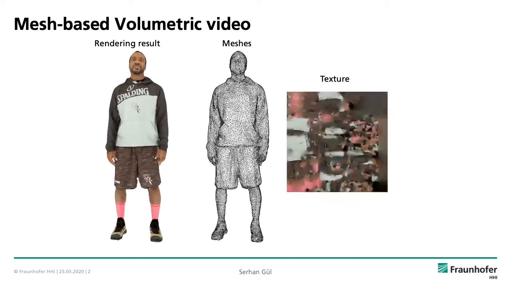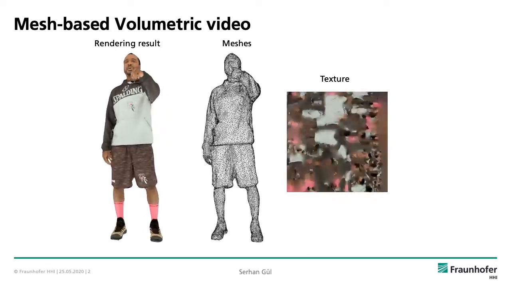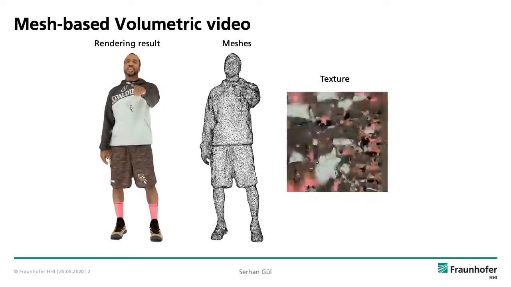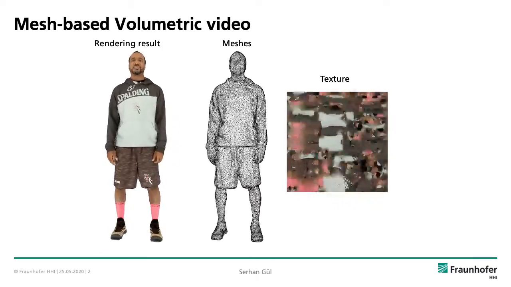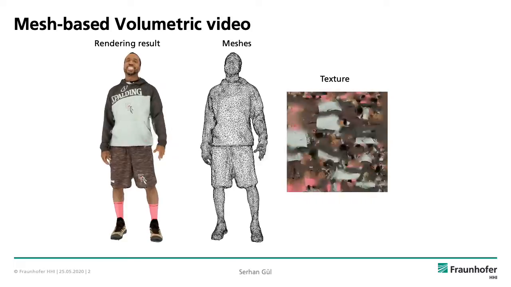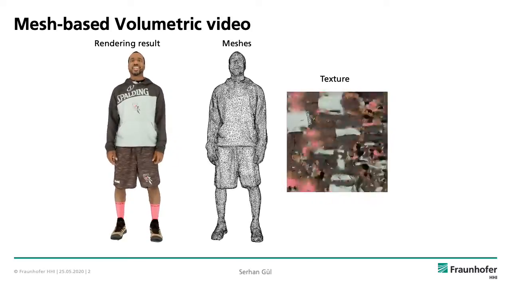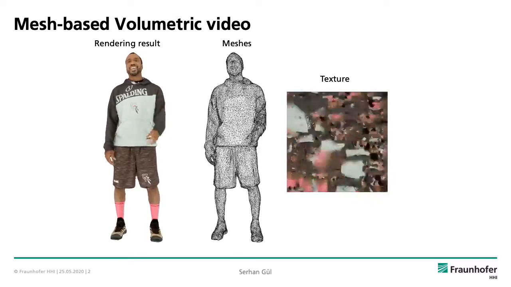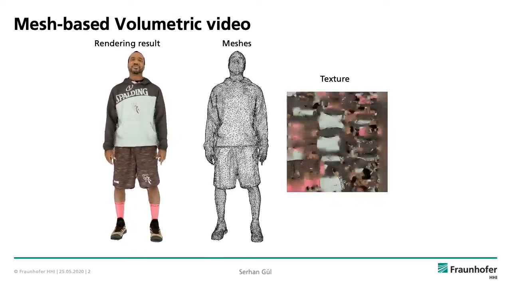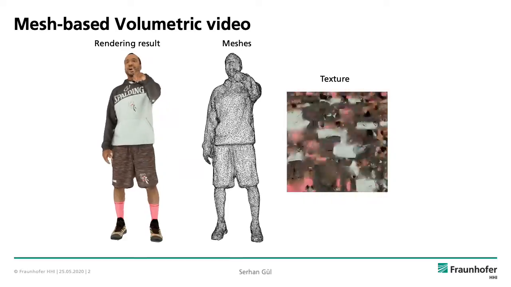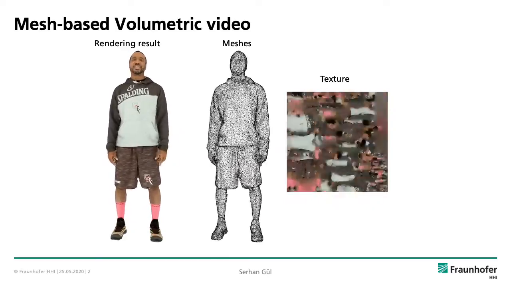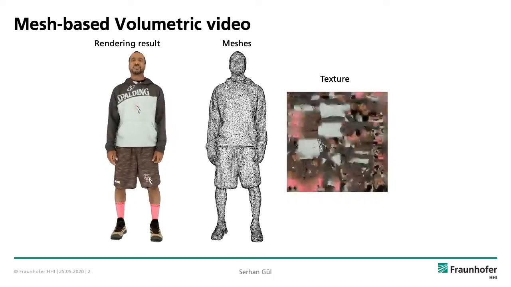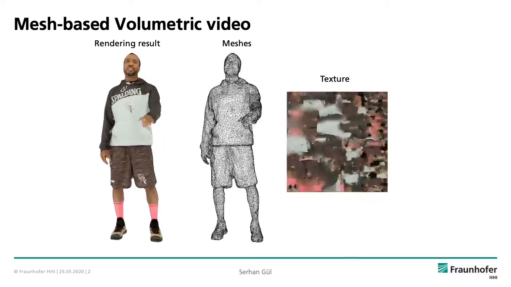Depending on the capturing technique, a volumetric video can be represented as point clouds or meshes. For both types of representations, there exist different workflows for storage and processing of the content. As you see in the picture, we use a mesh-based workflow and represent the texture map as a video stream. We then render the mesh geometry and the video-based texture together in a synchronized way and obtain a volumetric video that can be viewed from any viewpoint depending on the user interaction.